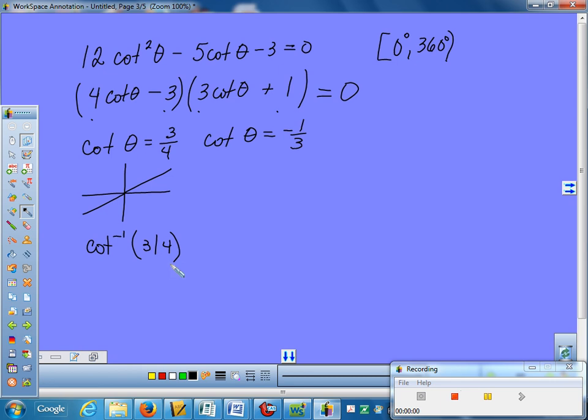Do you round up to 37, or do we keep it at 36? This book rounds to 1 decimal, so it'll go some angle point something. 53.1. Different textbooks round off differently, but this one goes to the nearest tenth. So they'll say that's 53.1.